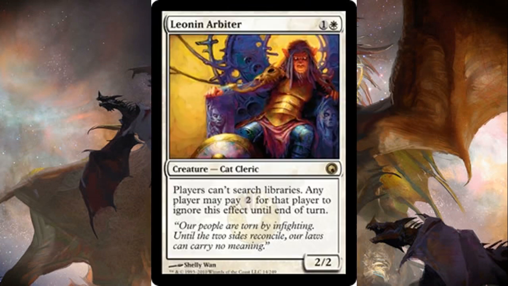Number 10 is Leonin Arbiter from Scars of Mirrodin. He's only number 10 because even though he is a cat and he does fit in with the cat tribe, just for that reason, his ability is more or less just a hate effect. It's not necessarily going to synergize that well with the cat tribe.